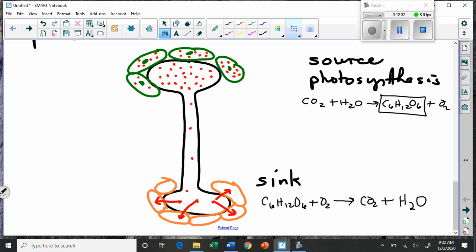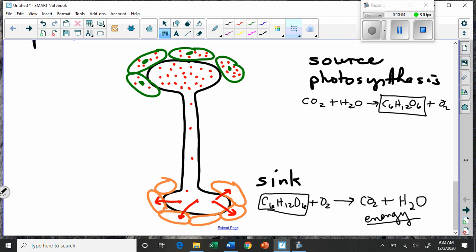We often think that plants do photosynthesis and only animals do this, but the truth is plants do both because they need energy just like animals. So plants are now using up the very sugar, but in fact, that's why they make sugar. They don't make it for us to eat. They could care less about us. They make sugar for themselves to use. And so the sugar is being used up here. And of course, the result is we're getting energy. And that energy is basically for the plant to be alive and do all the jobs of life.